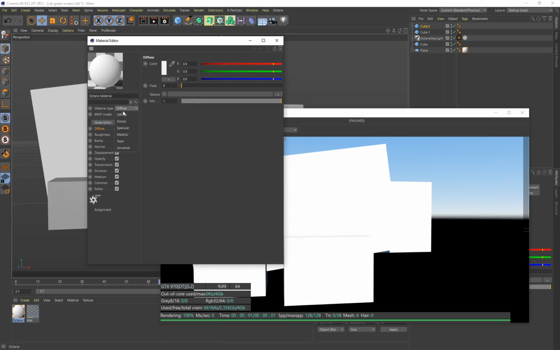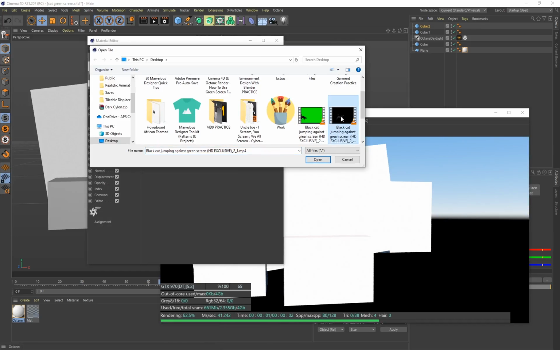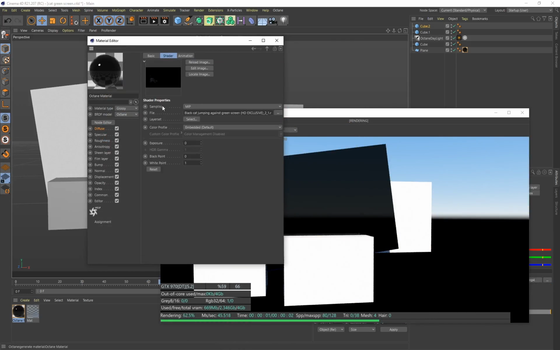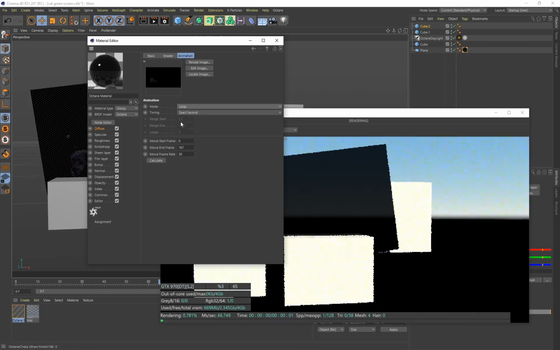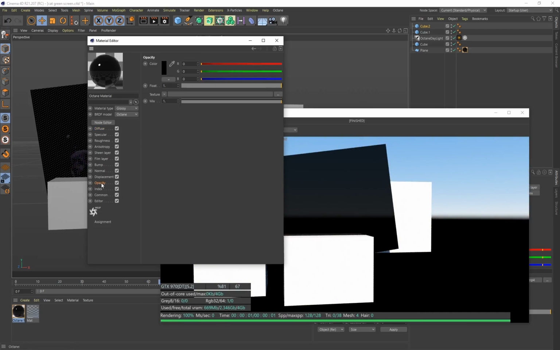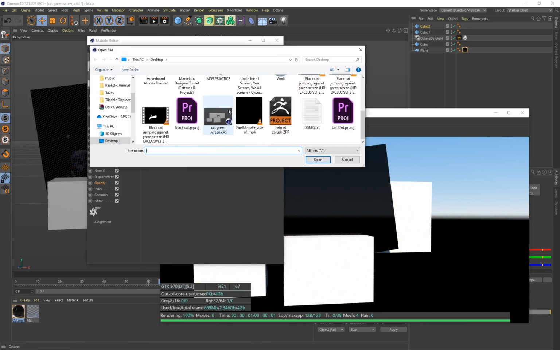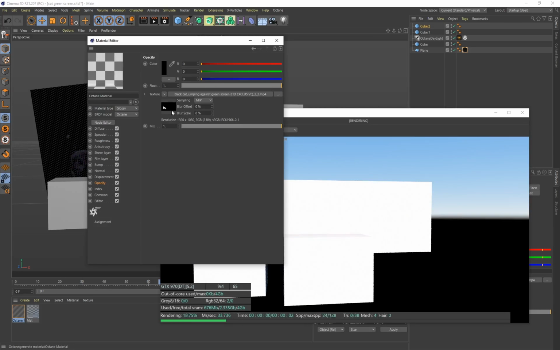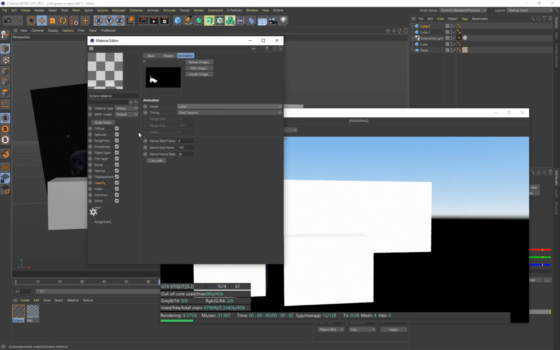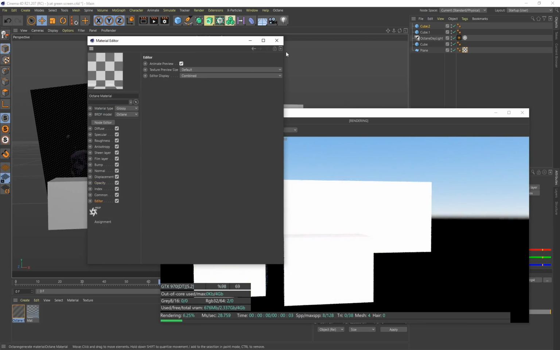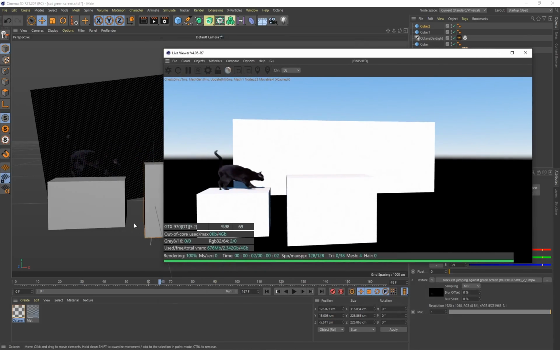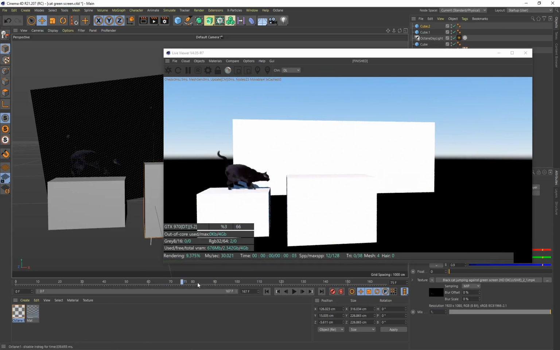So double click to open this up, change the material type to glossy. Under diffuse, click on these three dots. Let's load in this video over here with the color information. If I go into the video animation, I'm going to change this to loop, so 0 to 167, and then the opacity is our alpha channel. So I'll click on those three dots and load in the alpha video. Go into the video animation and put this on loop, and then I'll just go to editor and also click on animate preview. So the only difference with using the Octane material is that we don't get to see the footage updating in the viewport like we did with the original Cinema 4D material, but we do get to see it updating in the live viewer.